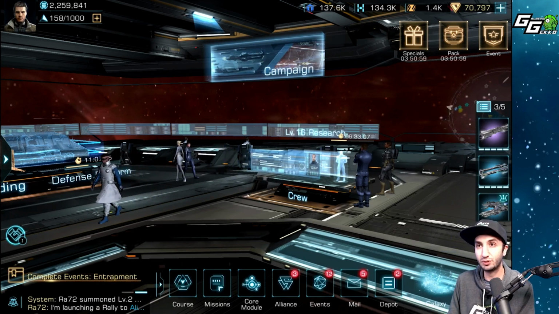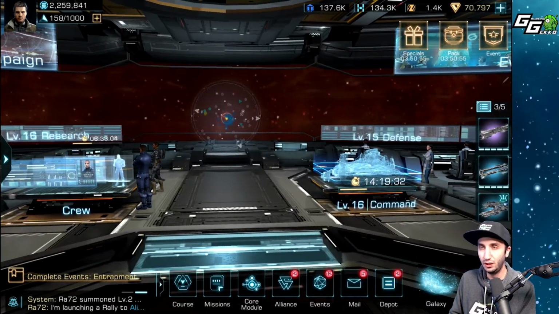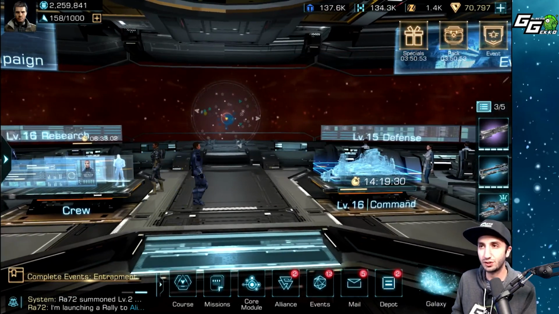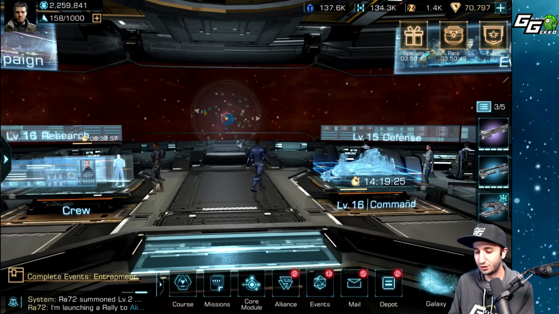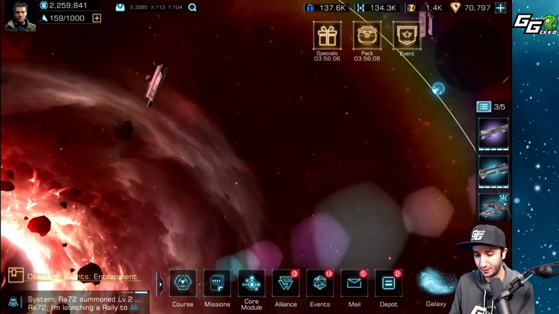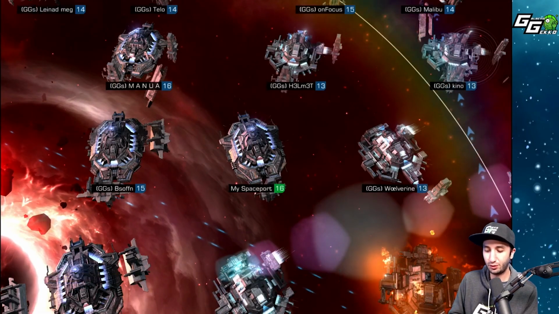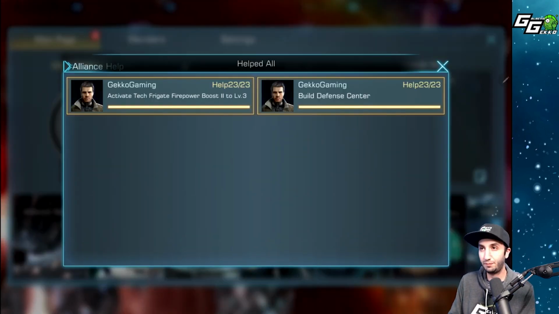Alliance helps is point number 7, and it's kind of nutty. Because while you're in the spaceport view, you will see down at the bottom right, where you saw previously, a help button that you can use to help everybody. But when you're out here in the star system or even on the galaxy, that button does not tend to pop up. Which means you're going to have to go into Alliance and go to Alliance Help and then manually click Help for everybody.